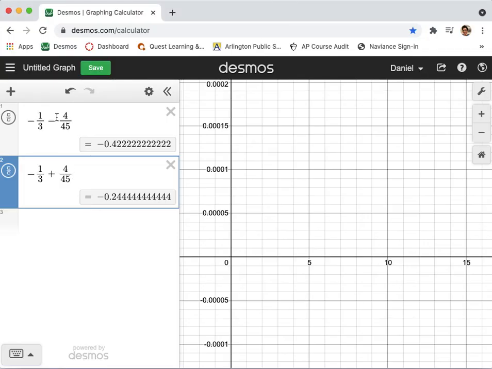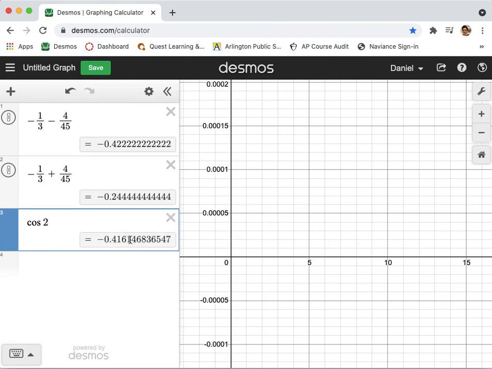And if we do want to compare that to the actual value of the cosine of 2, we can see it is actually quite close to our lower bound. Now, we only did 3 terms. So our error bound was actually not that small, 0.08. We're only correct to 1 decimal place, not even. But had we done more terms, you can see that we would have been a little bit closer.